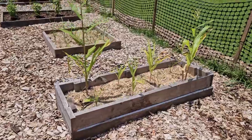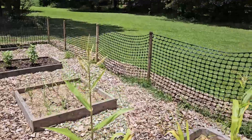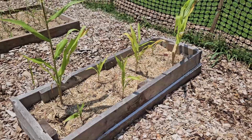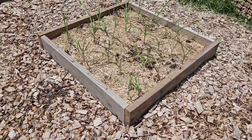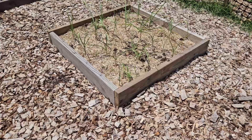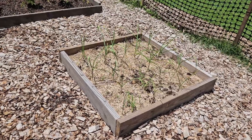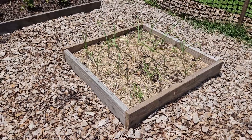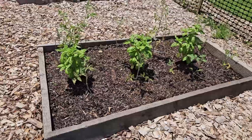We're coming over here to the corn garden. I've got seven ears of corn here and they are starting to grow a little bit taller. I don't have any pest deterrents in this garden but it looks like they're growing nicely so hopefully nothing will eat them up. This is my garlic garden — there are about 35 bulbs in here. I come in here and take out the weeds when I can. That straw around there helps as a weed barrier and keeps the moisture in. I planted these first, way before I planted any of the other plants, so they started growing earlier.